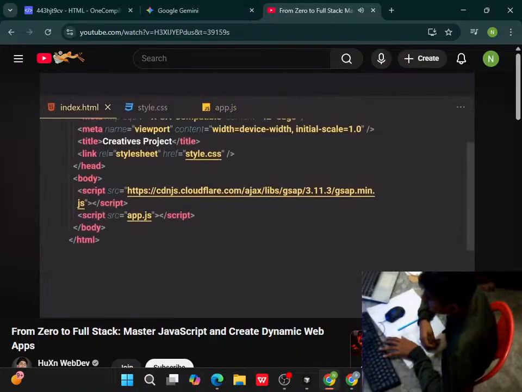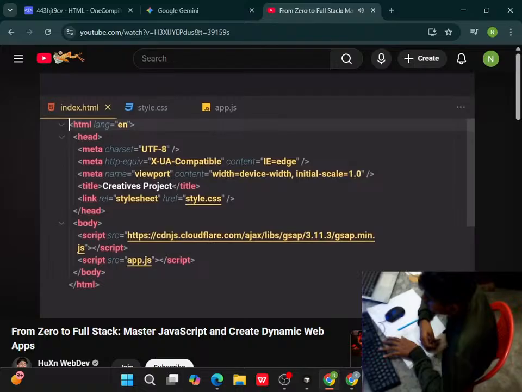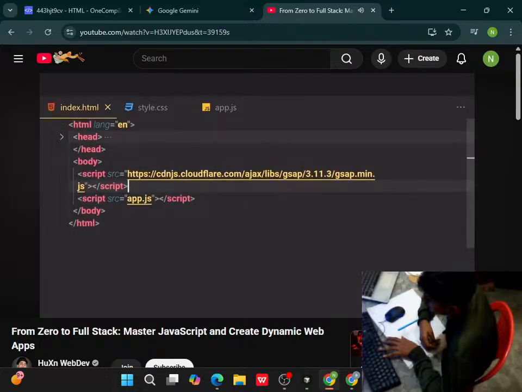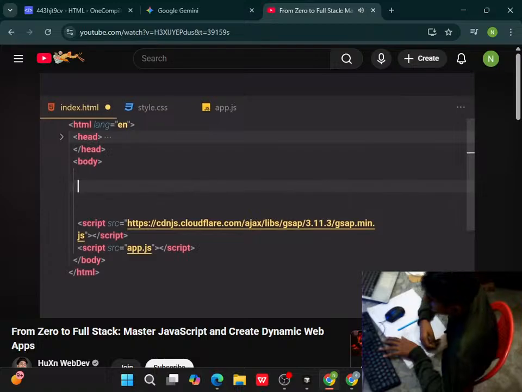So the first thing I would do is start from my HTML. We have our metadata, we link that to our CSS file, and we have the CDN of GSAP. Okay, so inside this body, what do we have to do?